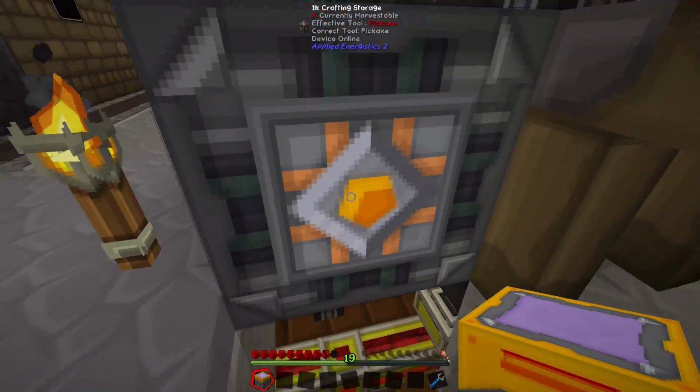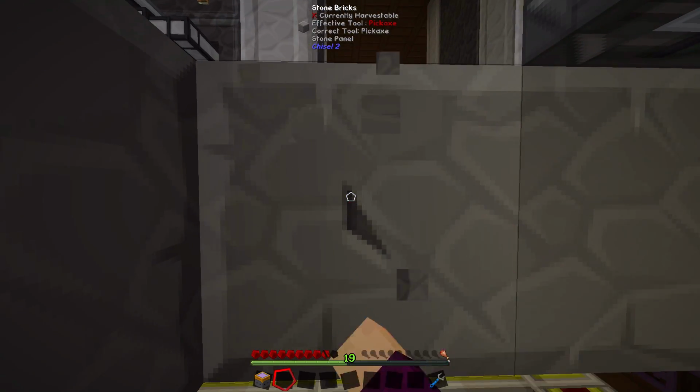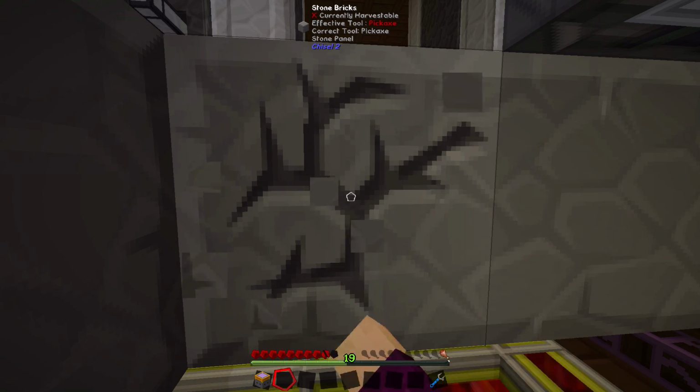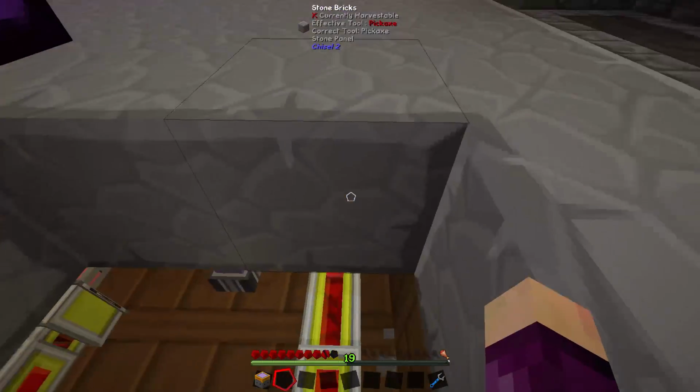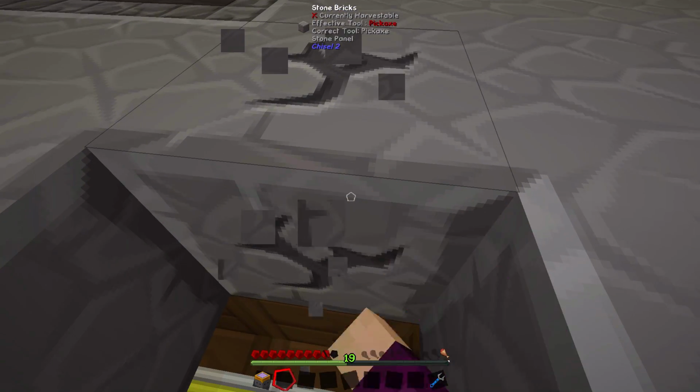Although, bear in mind, the wireless access terminal... I don't have my armor on me. Wow. Okay, wow. My wireless access terminal won't work until you put the security terminal back down and enable it again. So, can I even get out of here yet? I can't even get out of here, wow. This was like the world's biggest derp ever.